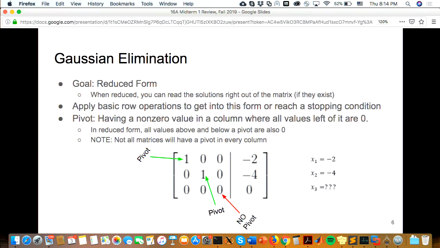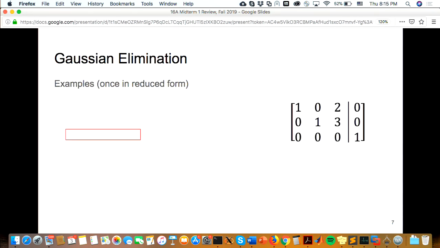And so if we get to this form, then we can read across to get our solution. The top row, remember, these are just equations once again, so we can read it out as x plus 0y plus 0z is equal to -2. We use x1, x2, x3 here, right? It tells us that x1 is -2. The next row we can also read, and we see x2 is -4. And then we cannot tell anything from the final row, so we don't know what x3 is.